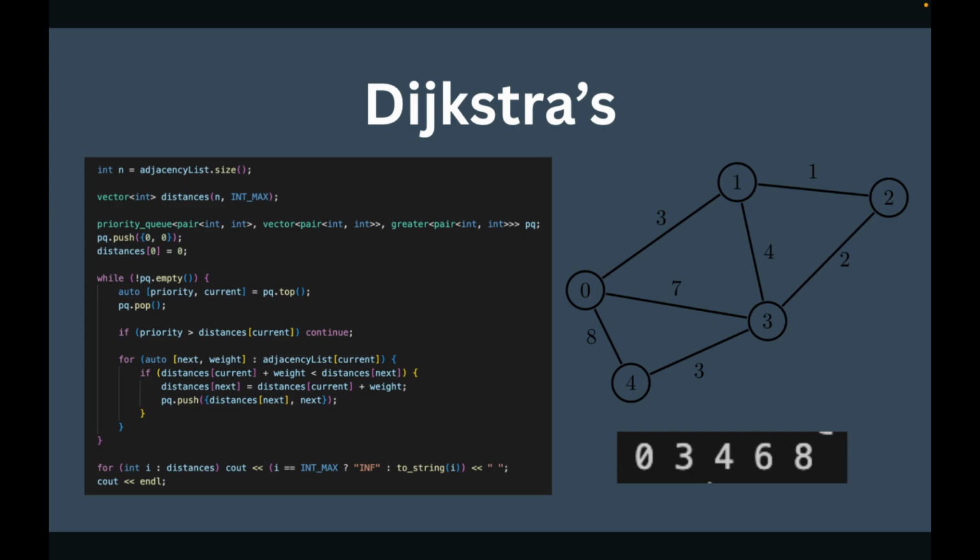The next best one: we got a distance of 4 to get to 2, 7 to get to 3, and 8 to get to 4. So currently 4 is the shortest distance we can go to a new node. So then it'll go to 2, again going backwards increases it, so it won't do that. But it'll add this one because that's a total distance of 6 to get to 4.